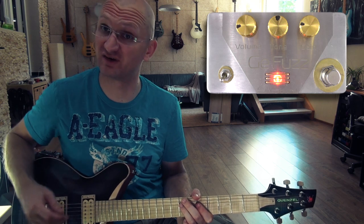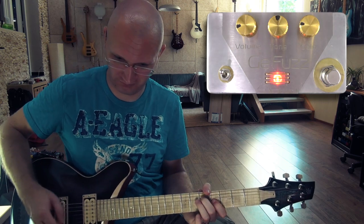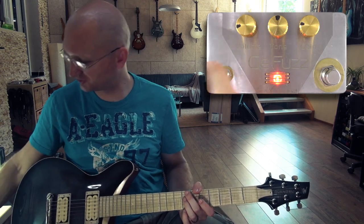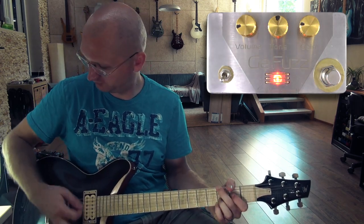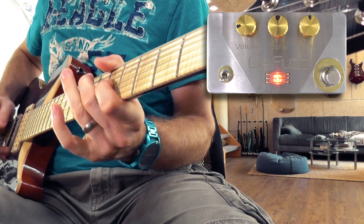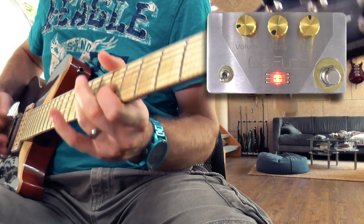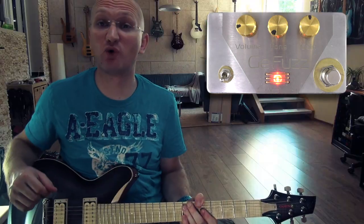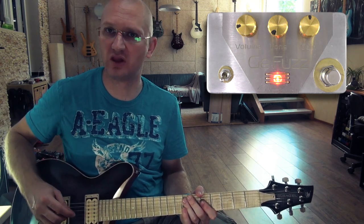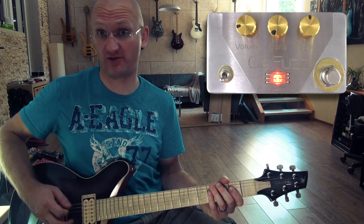Subtle, if there's any difference. Yeah, more bass and more compression in the up position. So we're getting more dark, but also the gain goes away, so it's definitely affecting it. The knobs do stuff. The knobs do things.